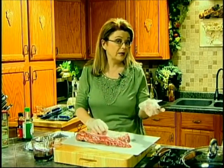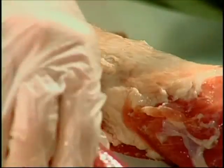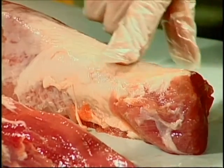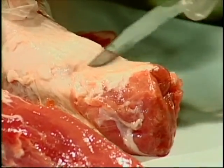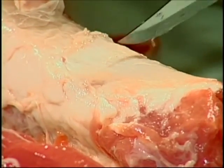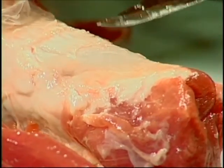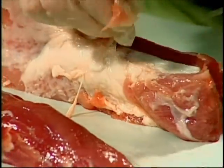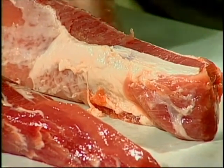It's also great in a stir fried rice a day or two later. So I would go ahead and cook it all, but if you really don't want to, you could freeze one. Now remember that tenderloins will have this strip — below that little fat cap is what's called the silver skin. It's got fibers that run this way and you need to trim that off because it will not break down. As a matter of fact it will contract. Trim it off with just a sharp paring knife or a boning knife.